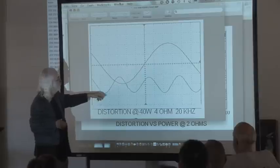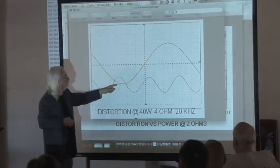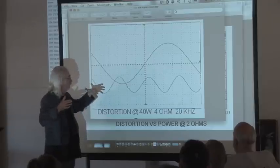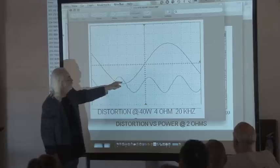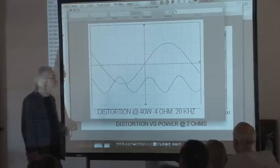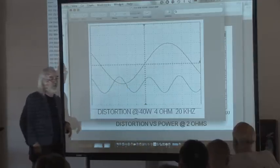What you see is a bit of compression here and here. In other words, this waveform is being squeezed down here, and of course in the opposite direction it's being squeezed, because it's a negative waveform, but it's losing poop, it is compressing subtly, and it's seen in the waveform where this one goes up and that one goes down. That forms a third harmonic. And mostly what you're looking at though is, oh, look how clean and sweet it is. No spikes, no jerkiness, no odd stuff.